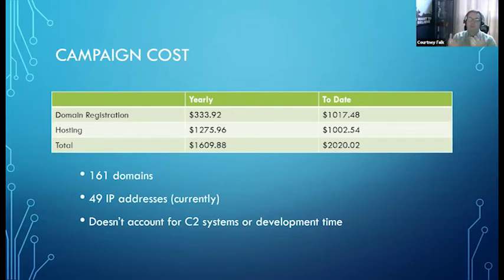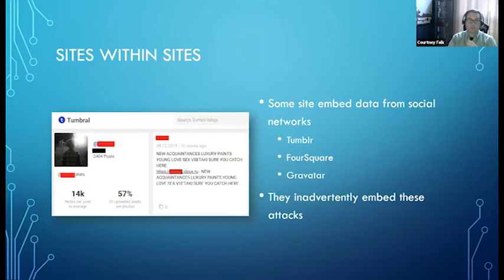But this gives you an idea for the sunk cost that these attackers have in it. At least $1,600 a year. That's not a huge amount, but that is significant enough that they seem to be invested in it. It also doesn't include, I'm assuming the C2 systems are different, that they're not using the same boxes for redirection that they are for command and control. I'm also not factoring in development time, and they've obviously spent some amount of money on development time. And this is something else.